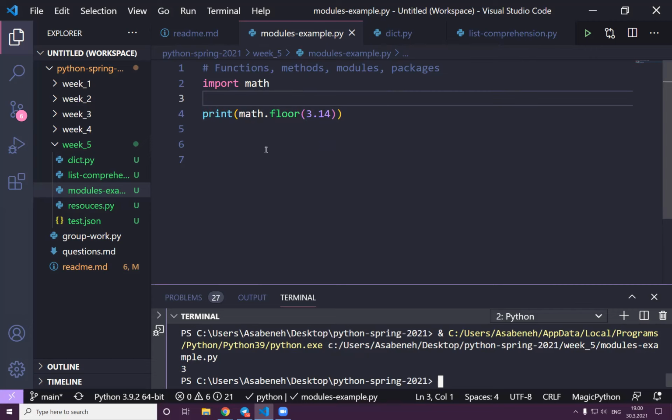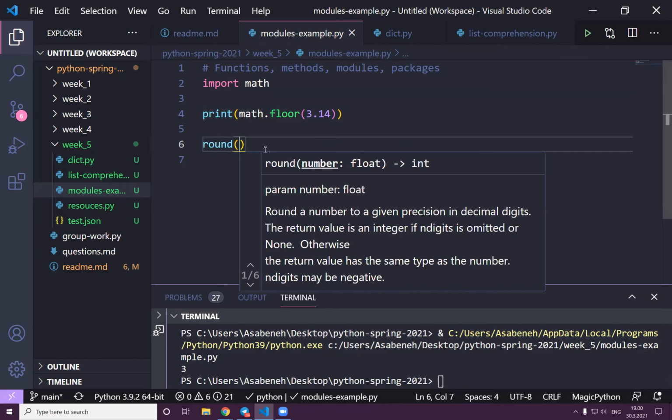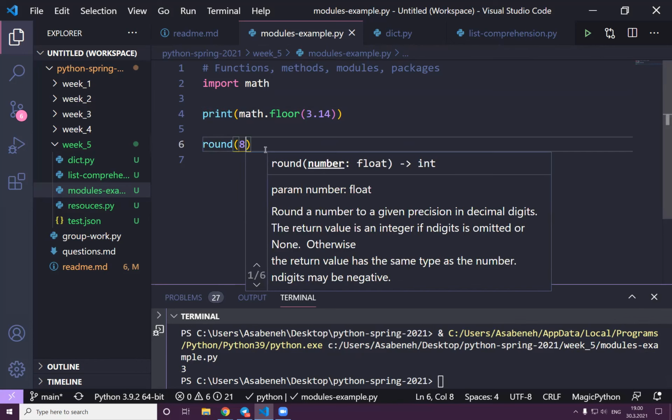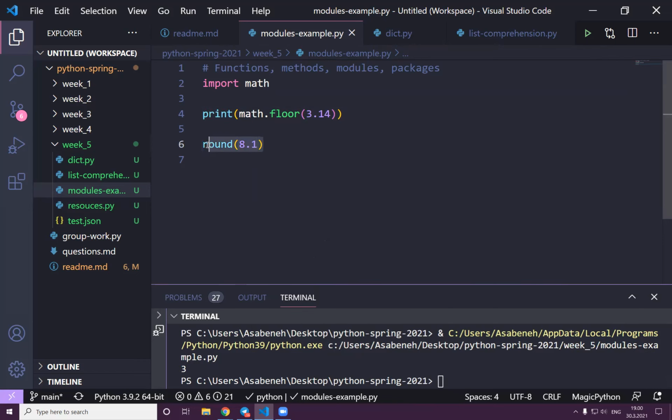So the difference is whenever you use round, for instance, it uses a fair method. If it's 8.1, what's the fair way of rounding this? Tell me, guys. Mathematically, the fair way is, when 8.1 is rounded, it should be just 8. If it is 8.6, it will be rounded to 9.